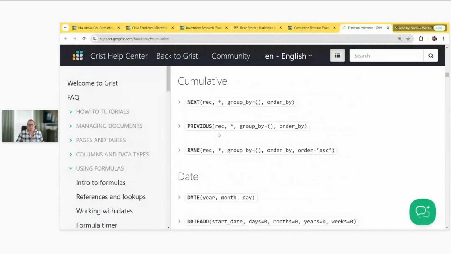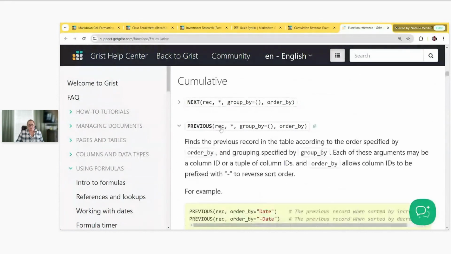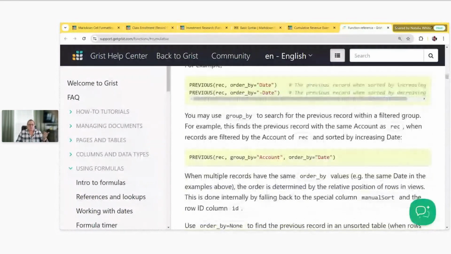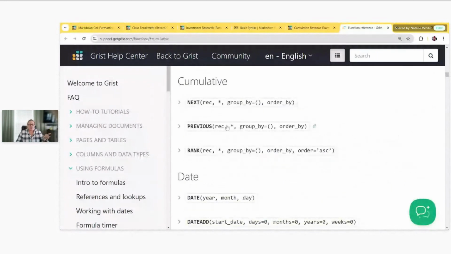Today we're just going to focus on previous, but next works the same way. It just looks at the next function rather than the previous function. And rank allows you to rank your records based on some criteria. Once you understand previous, you'll understand the other two and how to set them up pretty well. They're very similar, just returning different things.